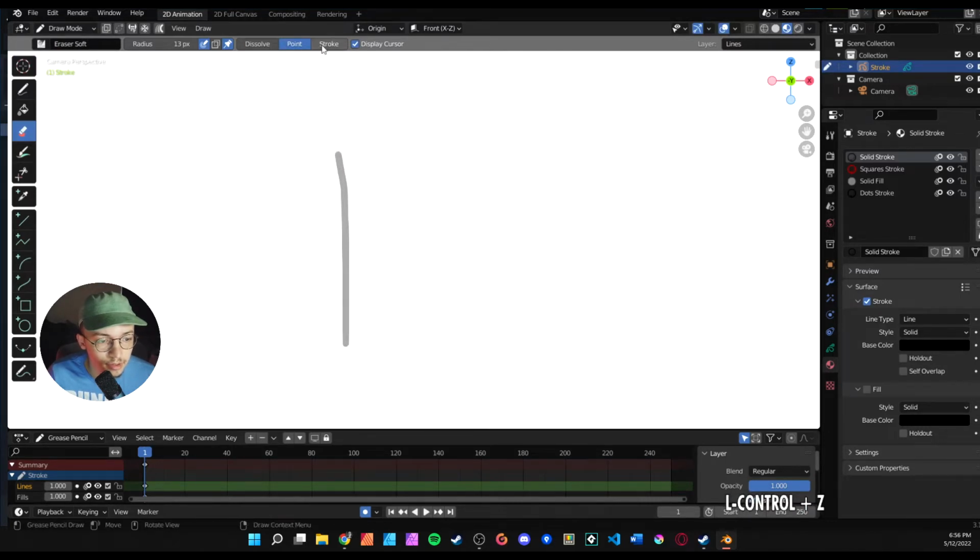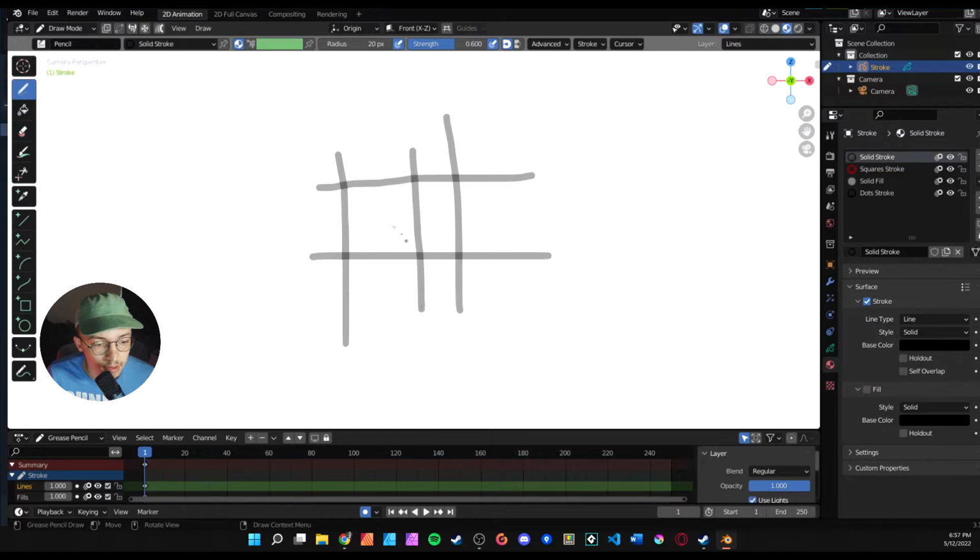Cool, so we can switch here to stroke, and when we hit stroke, it erases the whole stroke. Pretty self-explanatory, but we'll go on and draw really quick. We'll draw multiple strokes so you can get a better visualization. We'll come back in here to stroke, and as you can see, I am erasing only the stroke.